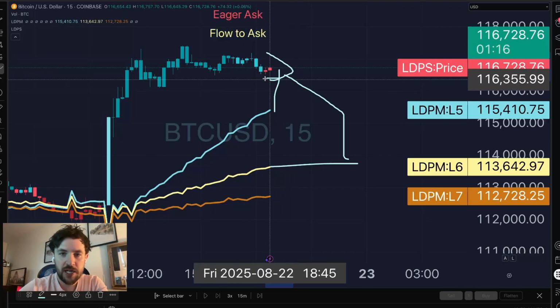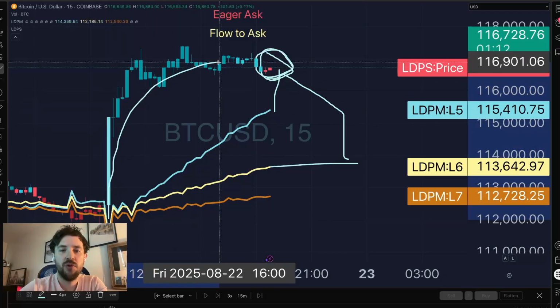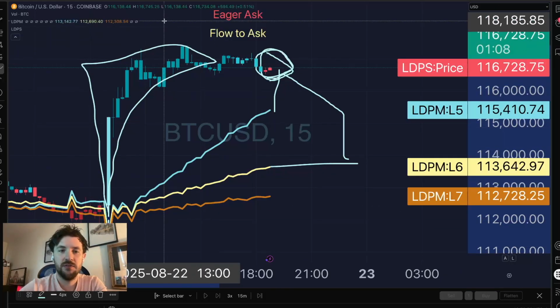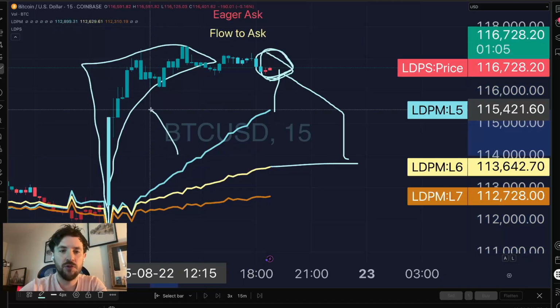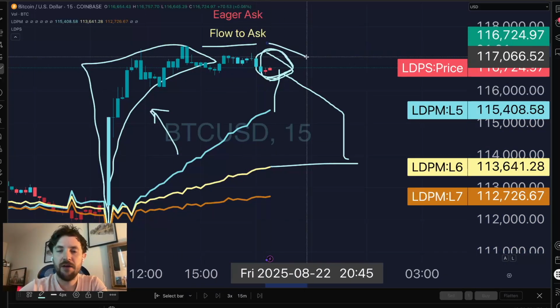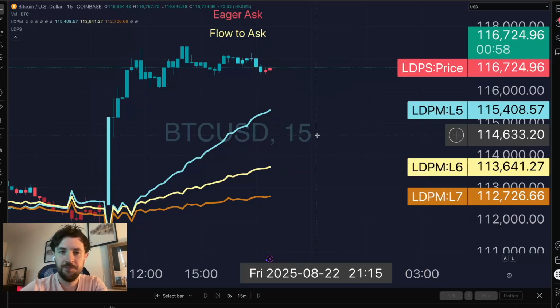But this is the foreshadowing that we like to see from LDPS that's telling us, hey, all of the bullish liquidity was spent in getting this, right? This is the product of that bullish liquidity. And things have been flatlining, and now things are looking bearish. And so the cycle continues to the downside.